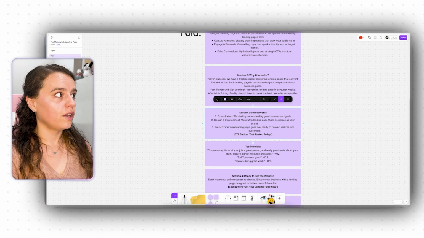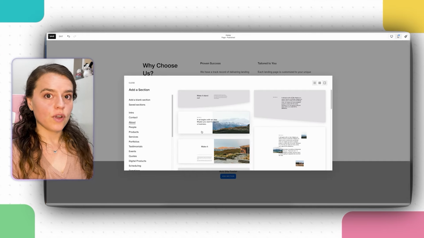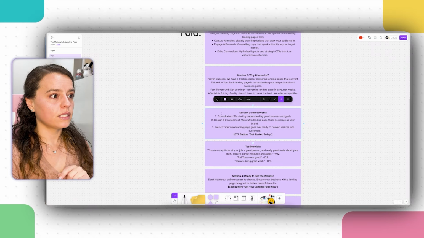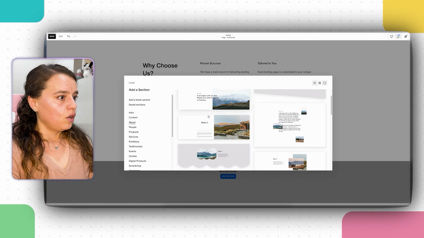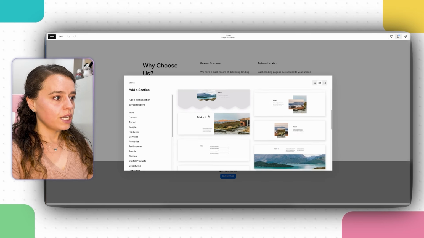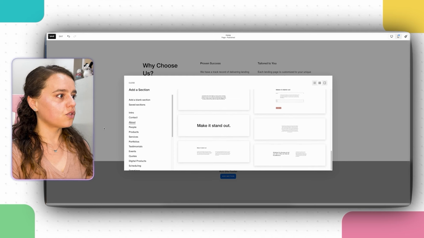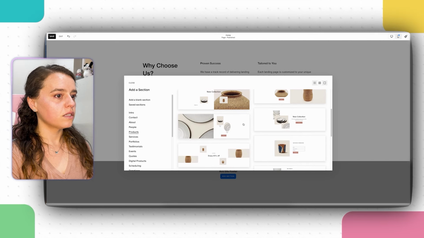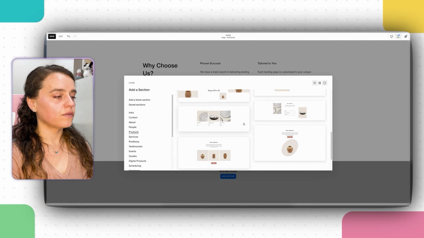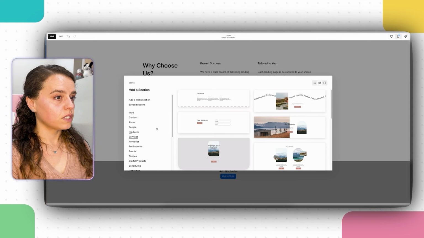How it works. Okay, a quick show of how it works with 3 bullets. So we have 1, 2, 3, and this one does have a call to action. So let's look for something that has 3, maybe let's move on from this section, the about, and go to maybe products. This is too image heavy with the products for sure. Maybe services. Hold on.